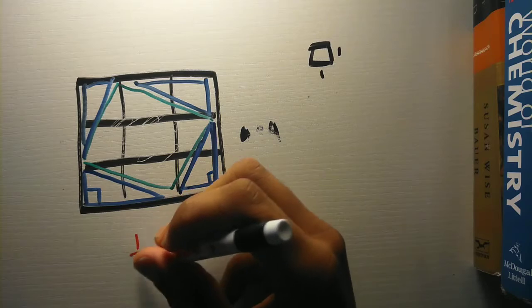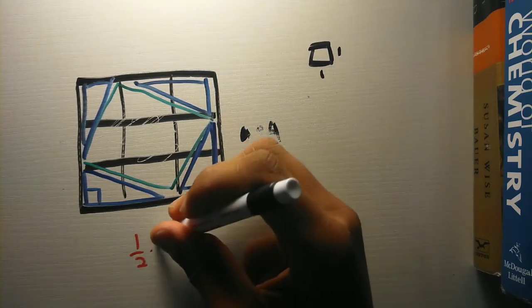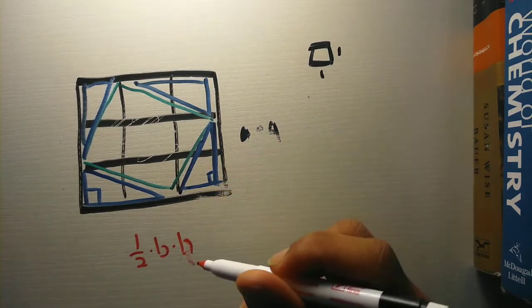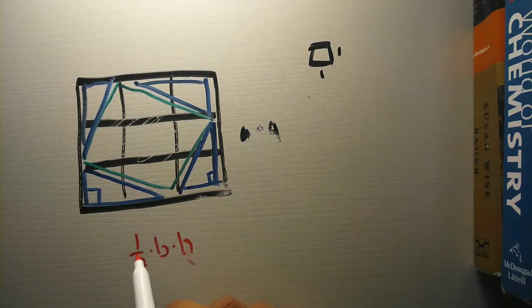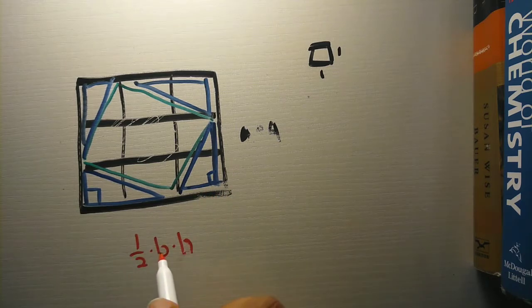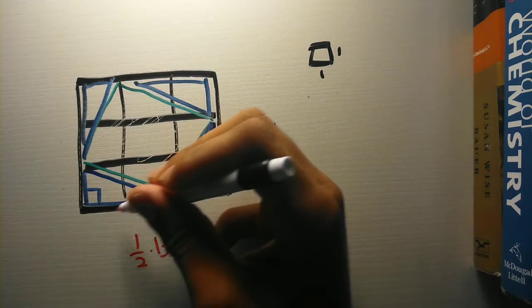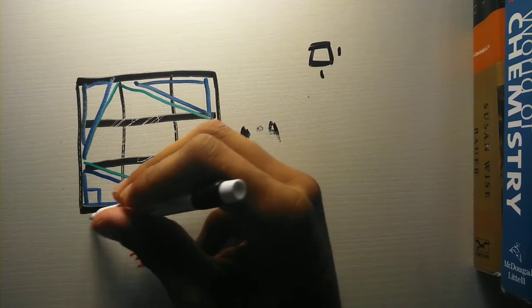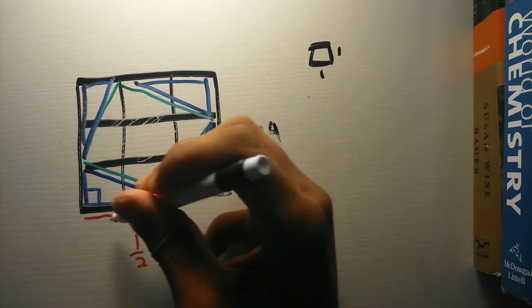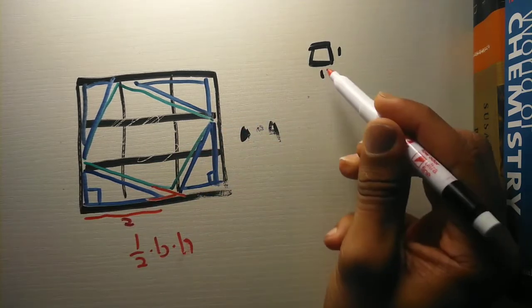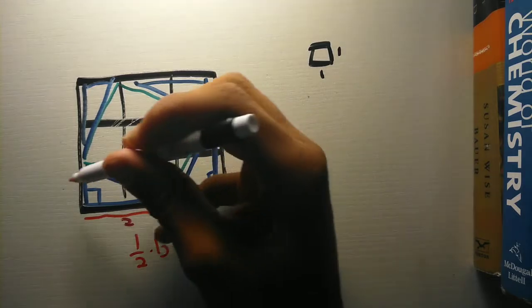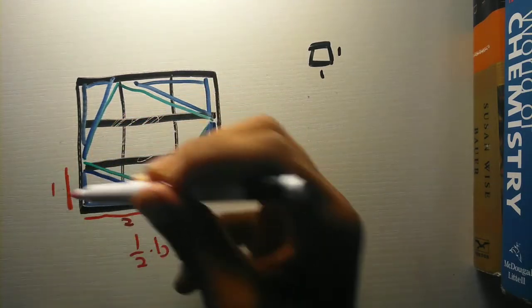Okay. Let me write it out real quickly. I'll explain the variables. Okay. So 1/2 times b times h. What does that mean? Right. We have 1/2 times b, which is the base. We're going to define this as the base. This section right here is the base, and it is 2 units. Okay. 2 units, 1 by 1, and times the height, which is this little section over here, which is 1.